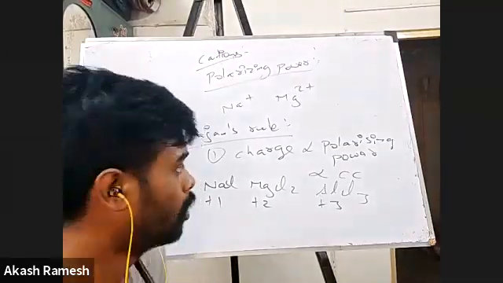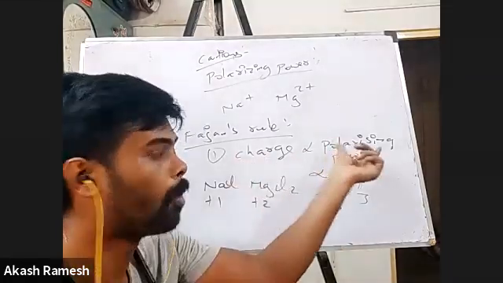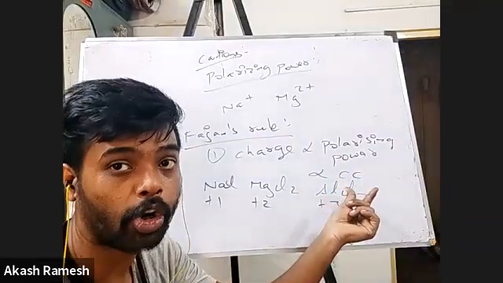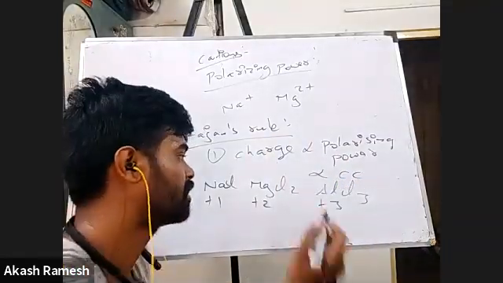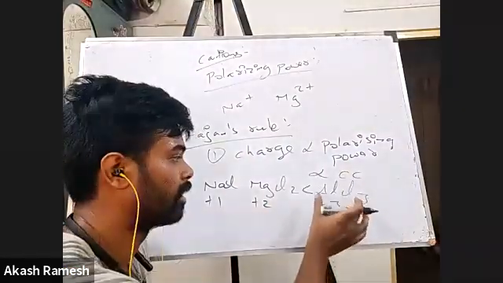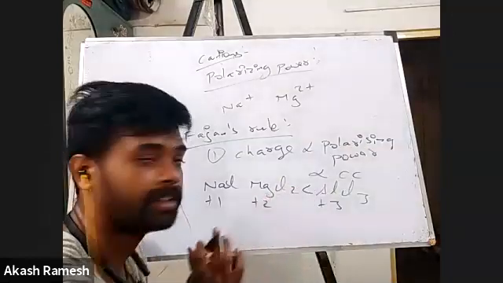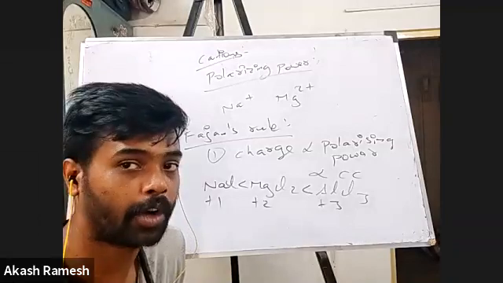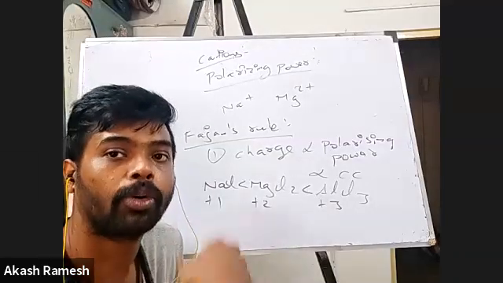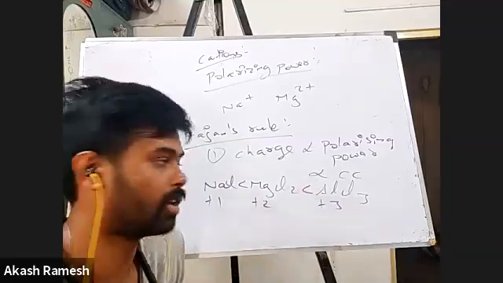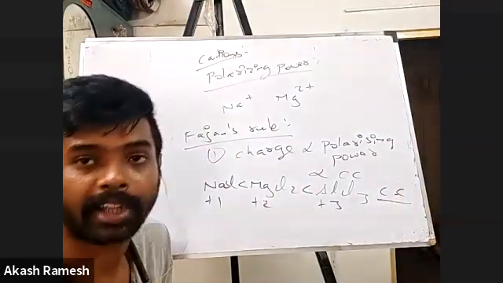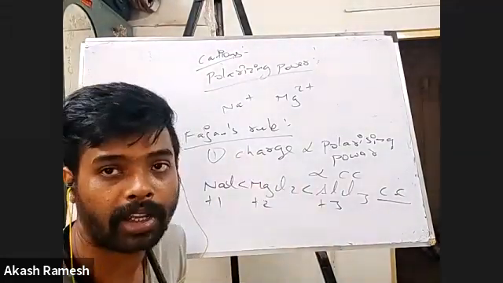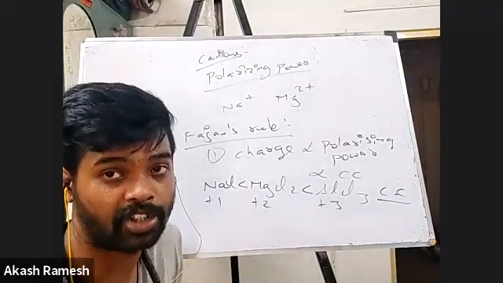Correct. Now, what did I tell you? The more charge present on the cation, the more the polarizing power, and I gave you the reason also. And that is going to be directly proportional to the covalent character. So when I compare the covalent character, AlCl3 is more covalent than MgCl2, and MgCl2 is more covalent than NaCl. If we talk about ionic character, NaCl would be the most ionic, and AlCl3 the least ionic. So this is for the covalent character. Okay, right. So that is one of the criteria for your cations, that is the charge.